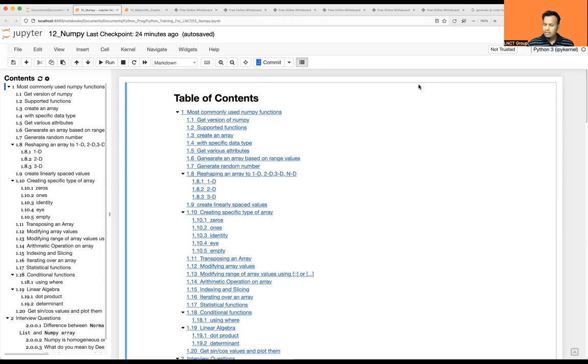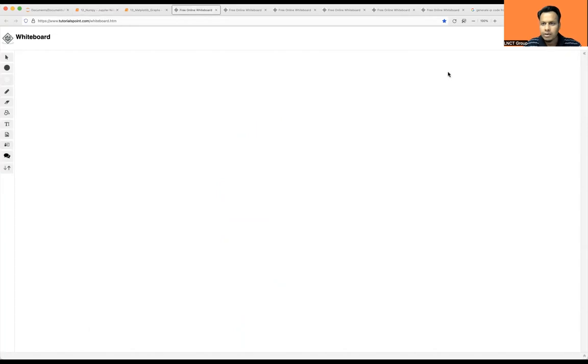Okay, so NumPy is basically a numerical Python package. It is used for all scientific computation. The major applications of this are computer vision, signal processing or audio processing, and of course machine learning. Whenever you see any data, it must be converted to numerical, and later it has to be processed by the algorithm. So whatever data you are going to process, everything will be in the form of an array. That array is either a single-dimensional array, a multi-dimensional array, or any n-dimensional array. Let me explain a few things using the whiteboard, then you will understand what I'm talking about.